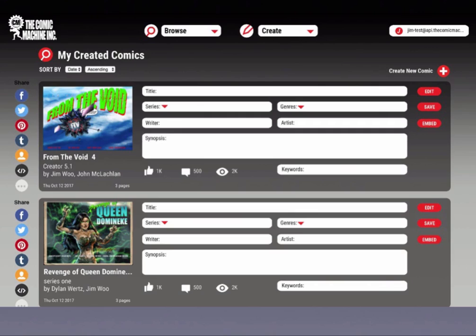Right here, so you would have the title, the series, the genre that you want to place it in, the writer, artist, synopsis. You'll be able to put that in here, and then the keyword section. Among other things, you click this button to start editing the comic, which would open up the creation machine. Save, embed, meaning embed it into another web page.